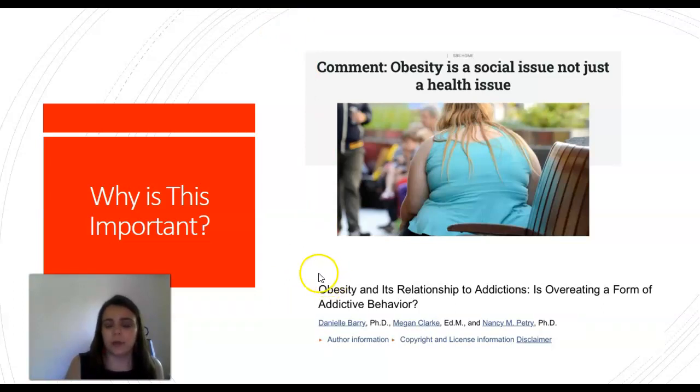Okay, we could also think about obesity as an individual level issue. So this research paper is talking about individual overeating and addiction. Okay, the way that we frame this issue, right? So is obesity a social issue that's driven by low socioeconomic status, about culture, et cetera, versus framing obesity as an addiction and an individual issue? That also changes how we address the problem, right?